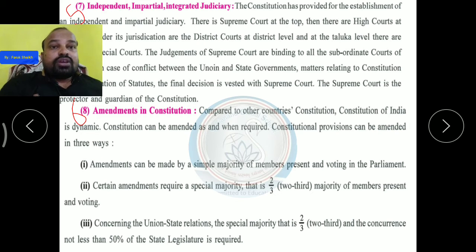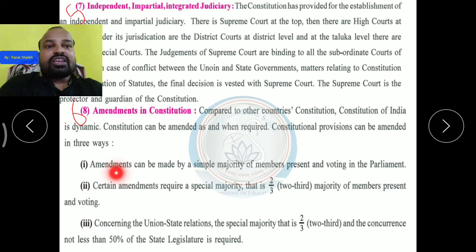Okay, so constitution में हम changes ला सकते हैं, and it can be amended when it is required, and the constitutional provisions can be amended in 3 ways, यानी कि उसमें हम 3 तरीके से ला सकते हैं. There is no thinking that prime minister thought that I want to change these rules from the constitution and he changed it. No, it is not possible. Neither prime minister nor president can change any constitutional rule by themselves. Okay, so how it can be changed, let us see.